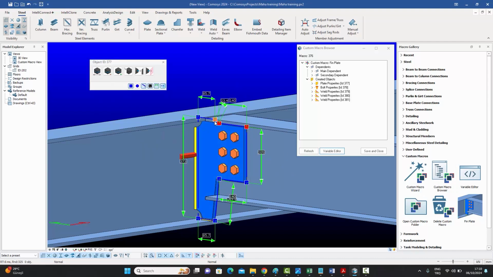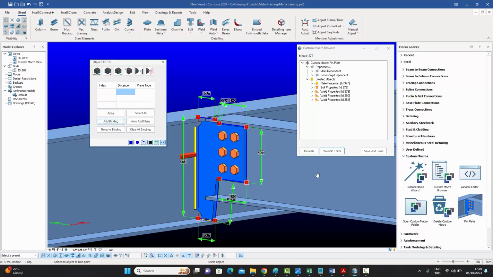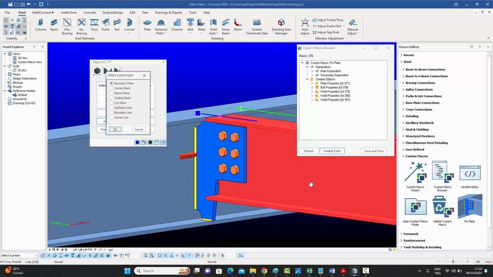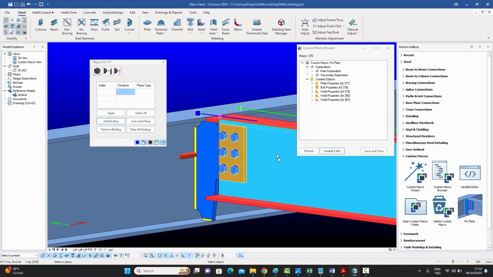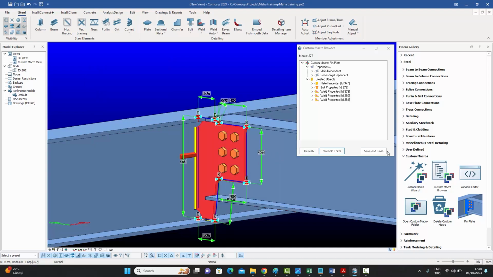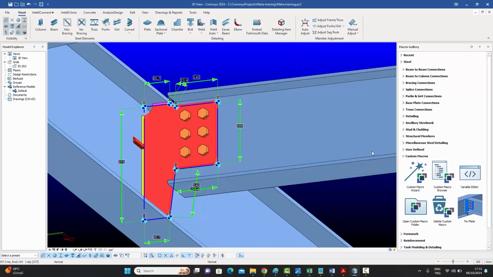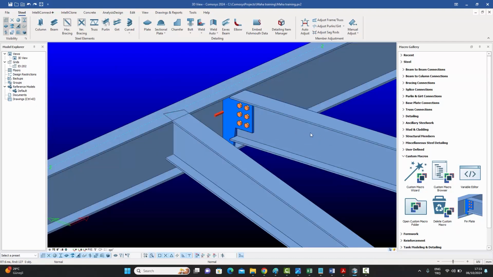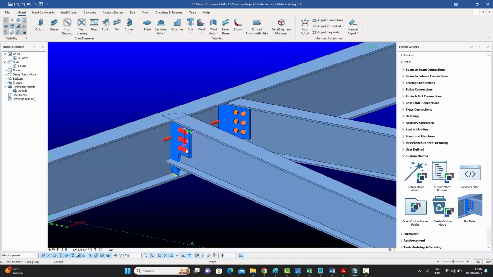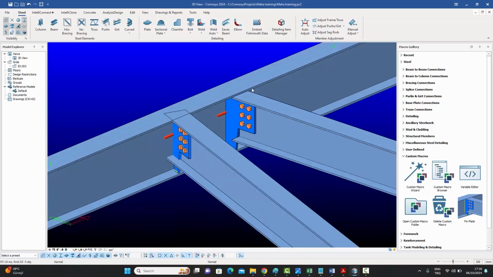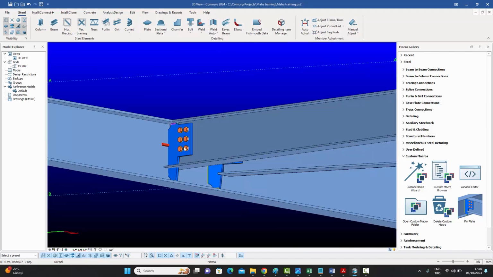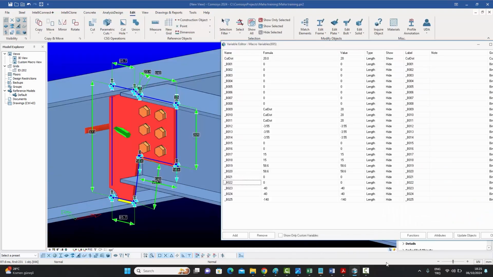As an example, let's bind the 8 handles of this fin plate to the web of the secondary beam coming in, and see how when the secondary beam moves, the fin plate will move with it. As you can see, despite the fact that the macro was defined with the secondary coming at a 90-degree angle to the main, now that we move it to an inclined position, the fin plate adjusts very nicely.